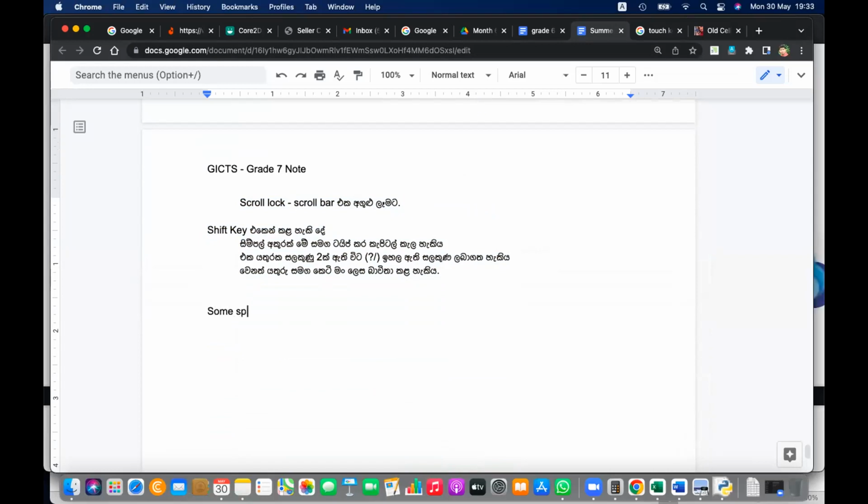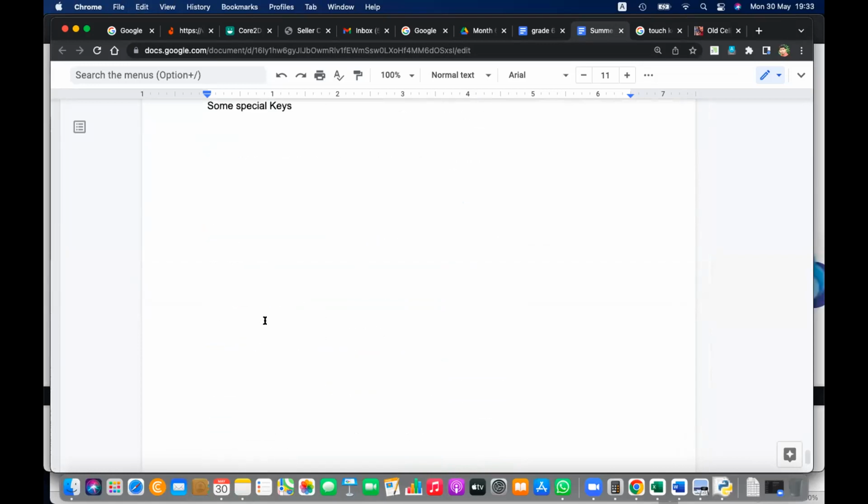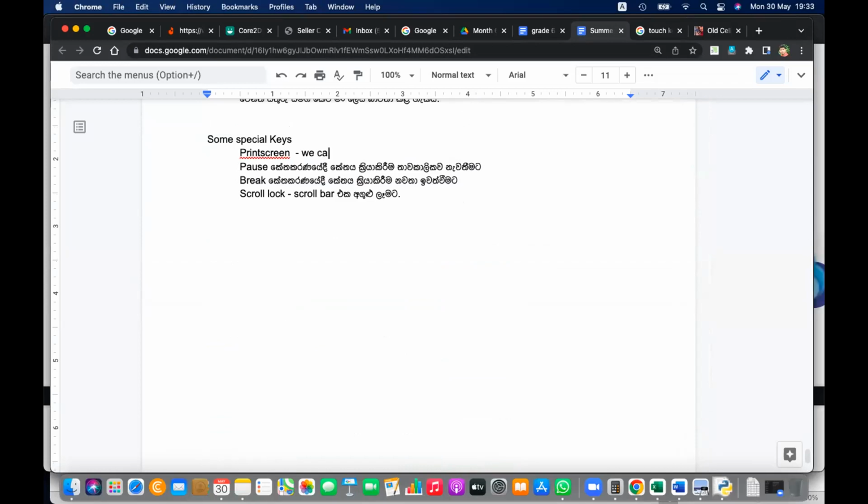Some special keys. So there are 4 special keys that we are going to learn. One is print screen. Yes, you have to add that to the end of the note.